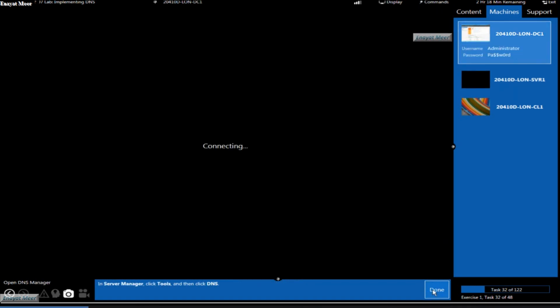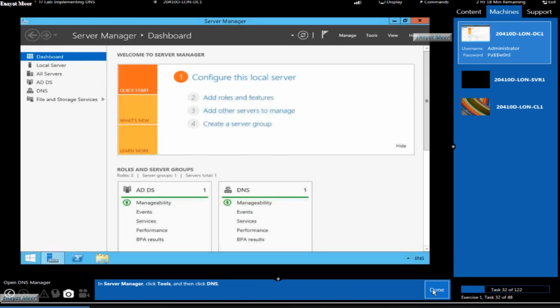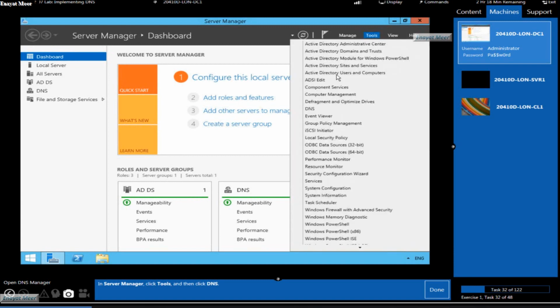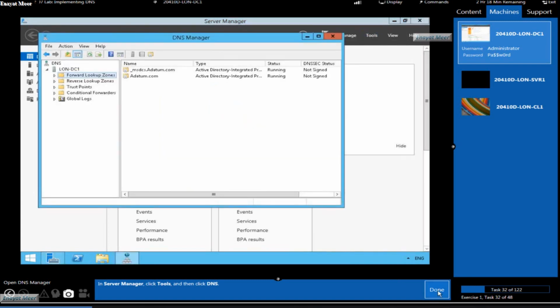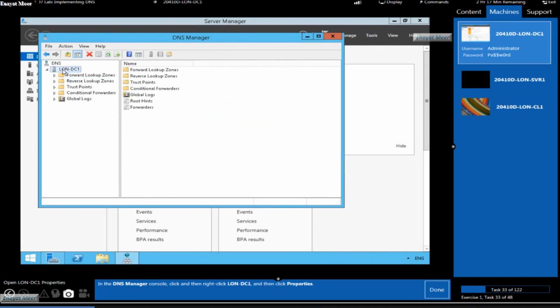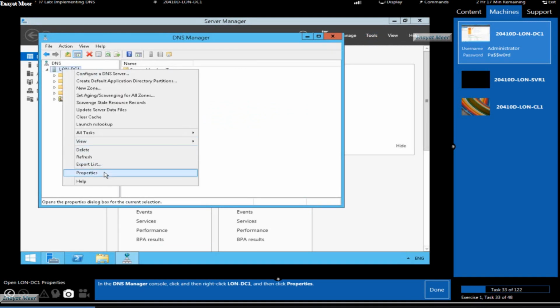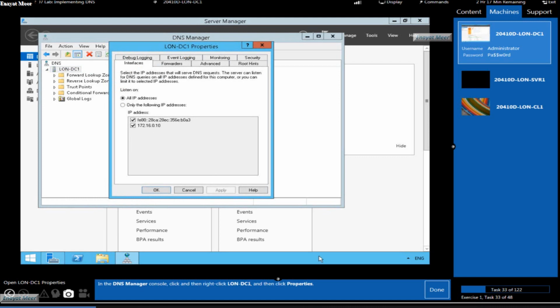This is my DC1 on the top. And you can see here DC1 contains DNS, and that is a DNS, DNS is available there because DC1 is a domain controller and that is the Adatum domain.